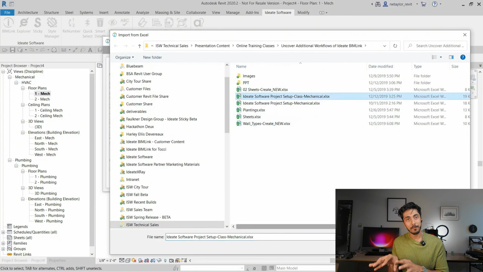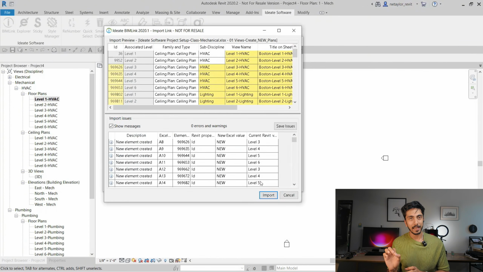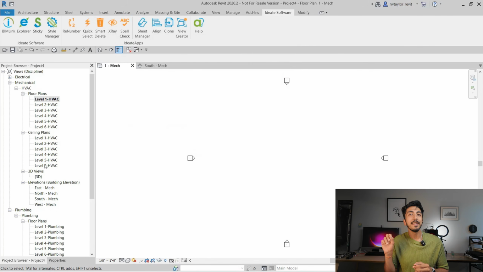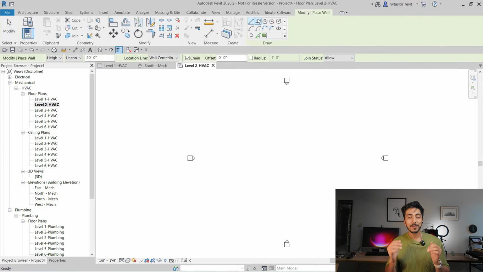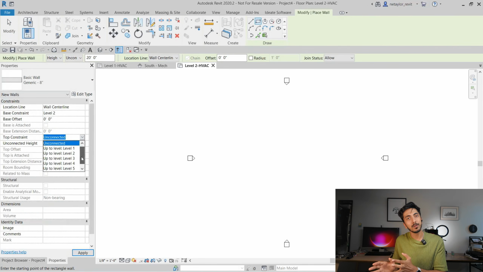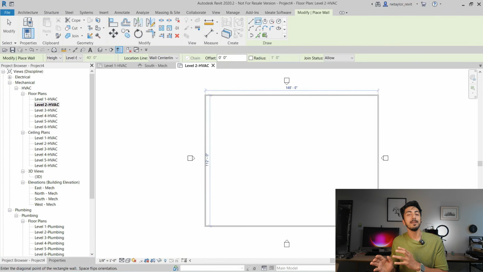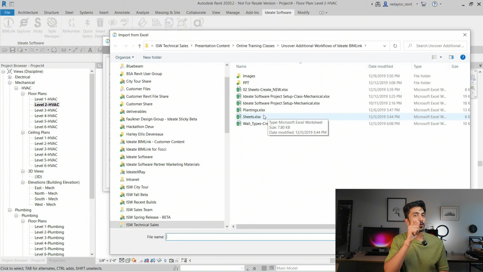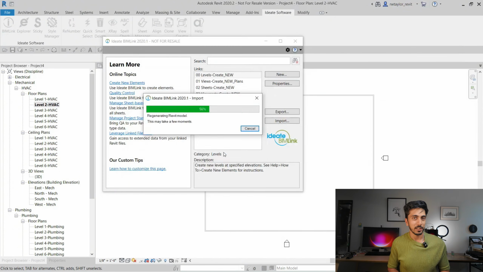Once you have done that, you just save the Excel file, go to your project, open BIMLink again, and import this Excel file into your project. And guess what? All the changes that you have made in that Excel will be replicated onto those sheets and those specific families.